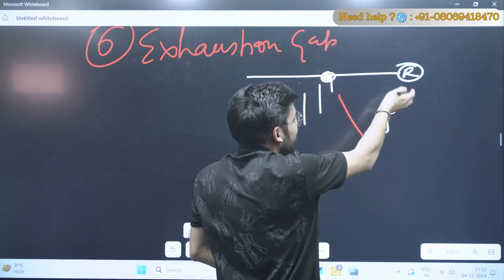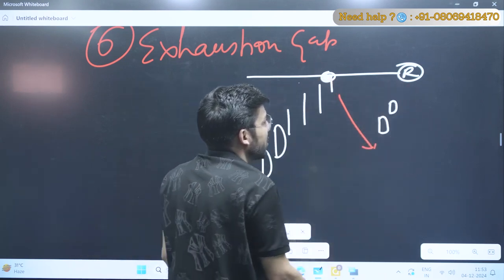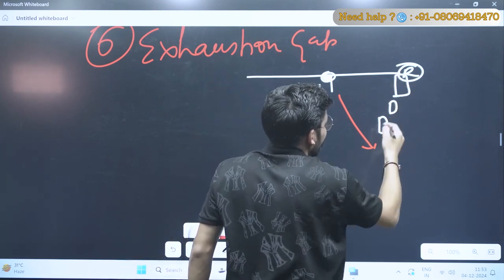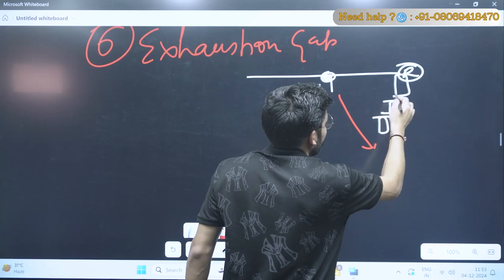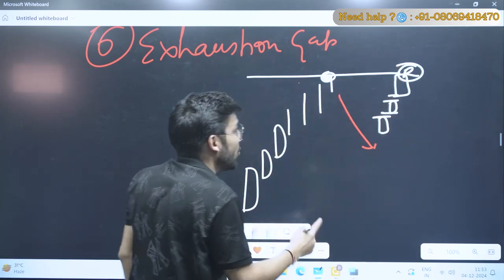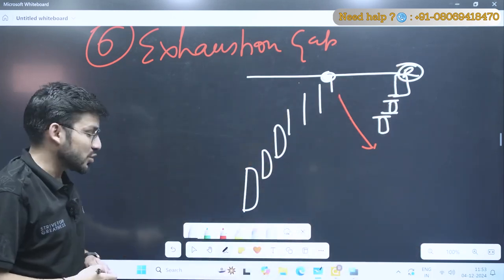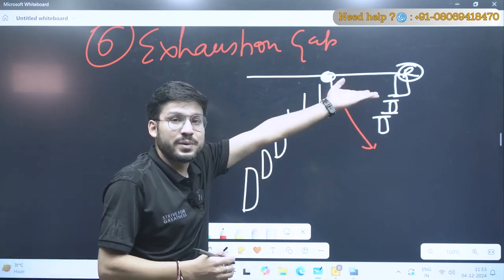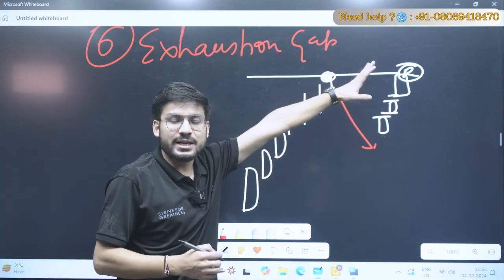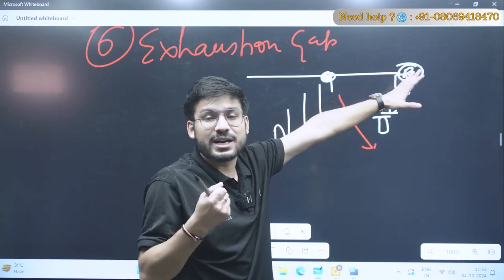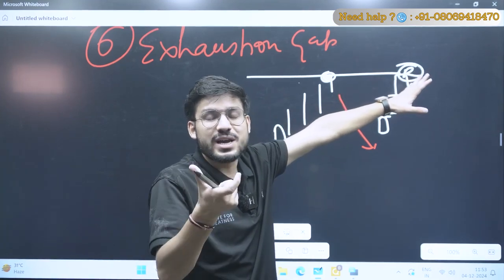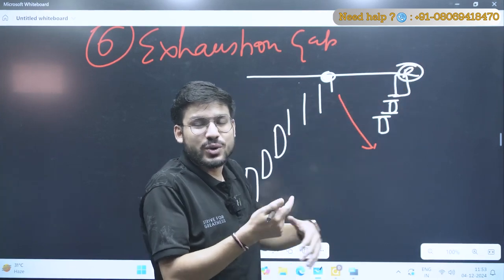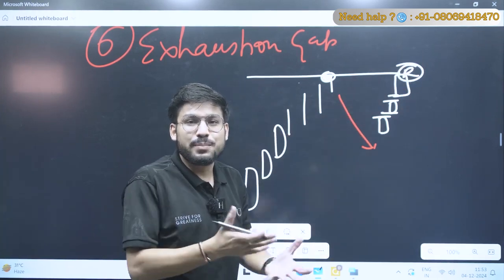Again, I am expecting the market can move up, but actually what happened, there was a gap up opening and the market jumped here. Now what will happen in the exhaustion gap? In an exhaustion gap, the market will give you a gap up opening to reach the resistance, but all of the buyers will be exhausted there. That is the meaning of the exhaustion gap. You can see all of the momentum has already been used.